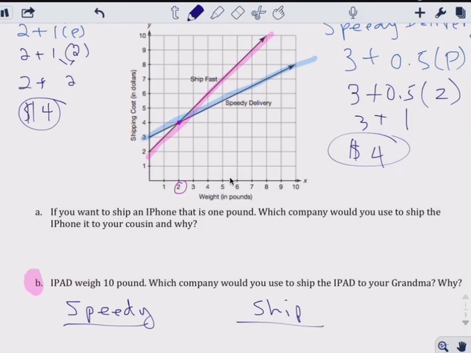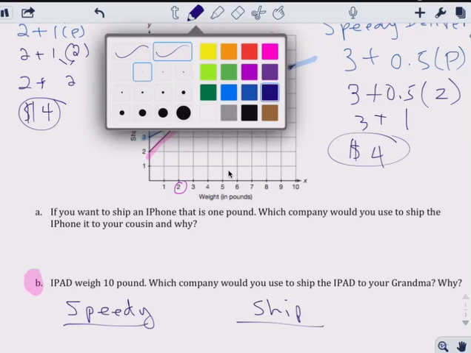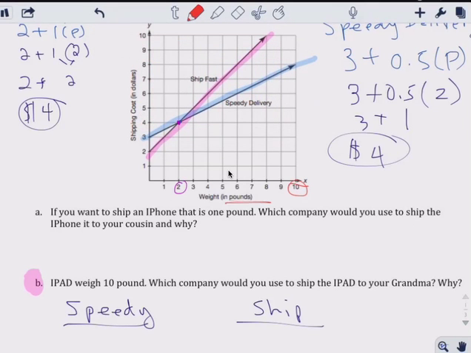Fingers, guys. I need to see fingers on how much. Here, look at Speedy. This is the number of pounds. See, weight in pounds. How much are they going to charge you? Okay, a lot of you have 10. Okay, 10 pounds is right here. This is the number of pounds. Do you see that? How much is Speedy going to charge you? You told us to erase it, so we don't know. Maddie, what would you do to find the price?